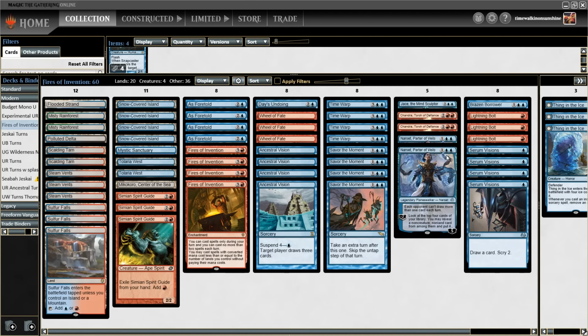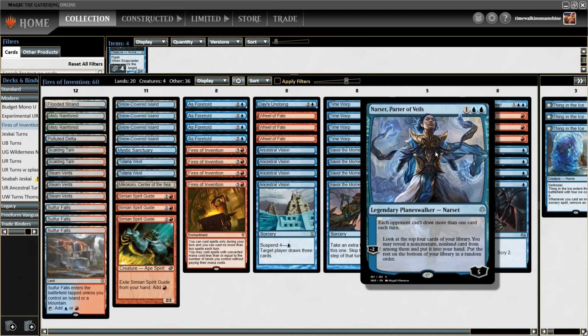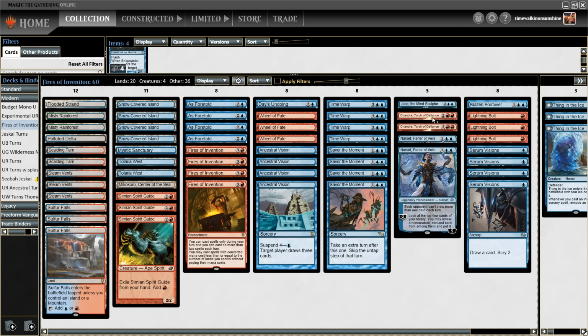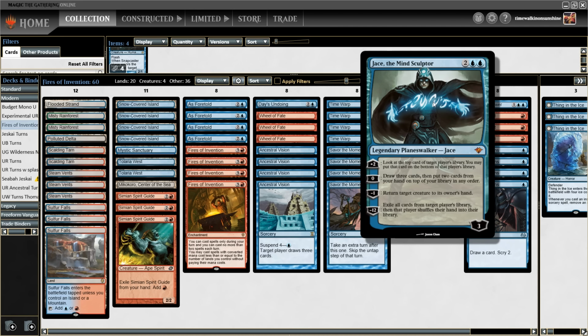So speaking of winning the game, we have 5 Planeswalkers that'll help us do that. Narset, Parter of Veils works great with Wheel of Fate. Normally, Wheel of Fate also lets your opponent draw 7, but Narset means they're drawing only 1 card instead. Chandra, Torch of Defiance is our primary way to win the game. She can deal damage both with her +1 and with her ultimate. We're trying to emblem her so that we can kill the opponent with the emblem. And we also have Jace, who's both a great source of card advantage and a great way to kill the opponent with the -12 if you need to.